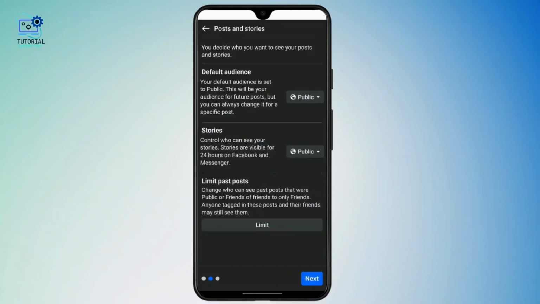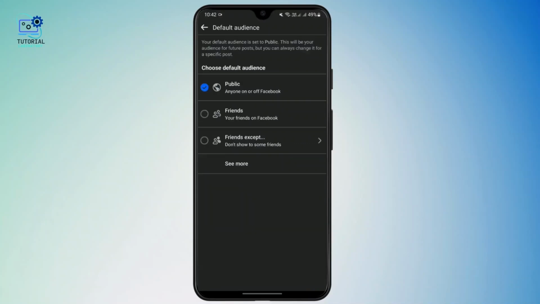Tap on Next and here you can see the option Who can see your posts and stories. Here is the default audience. If you post something, your post will be available to the public and anyone can see it, or you may choose Friends or Friends except some of the friends.